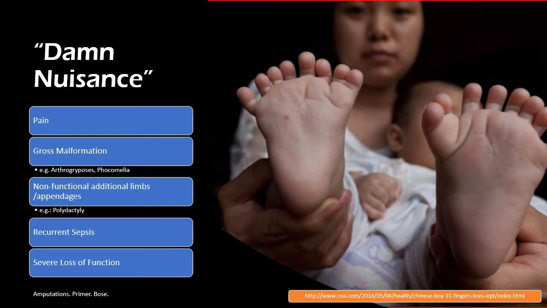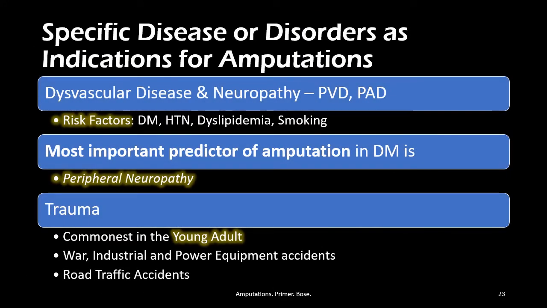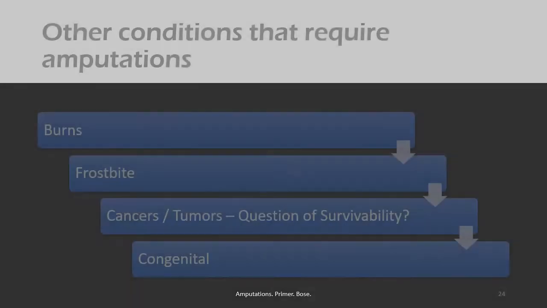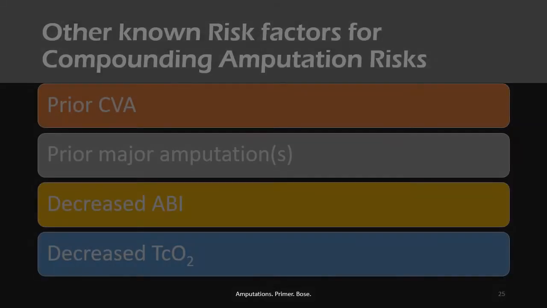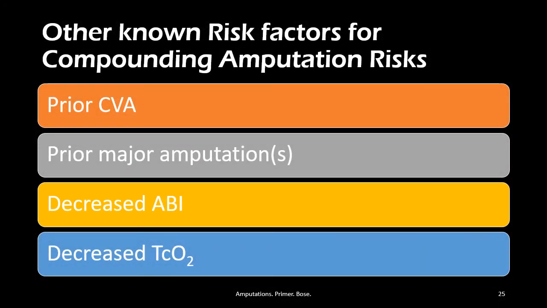Okay, so this is explaining to you the causes of amputations without having to remember many difficult things. So you can just go, oh, those are the 3Ds. But formally speaking, we can actually use a different classification, and we will talk about that. So these are specific diseases and disorders in which amputations occur, and other conditions that require amputation. So these are risk factors that contribute to amputation.